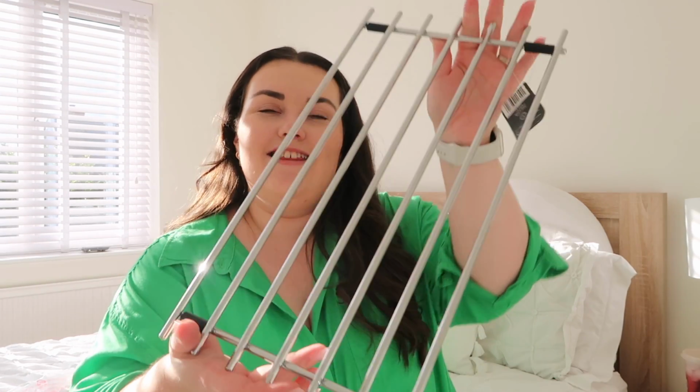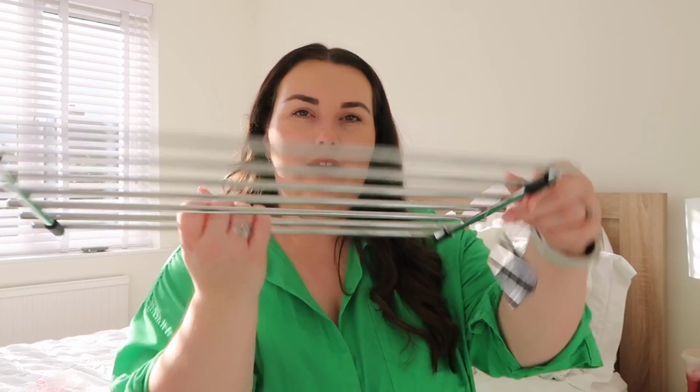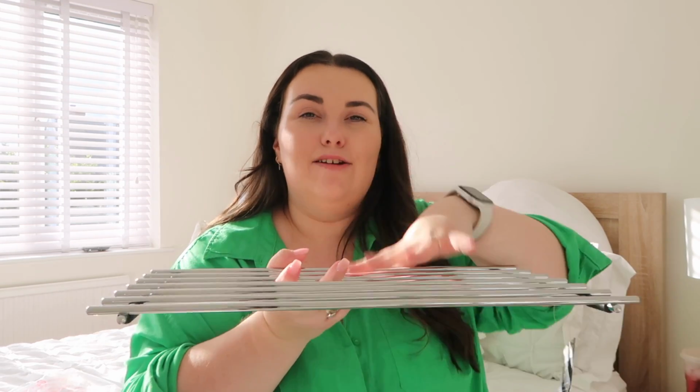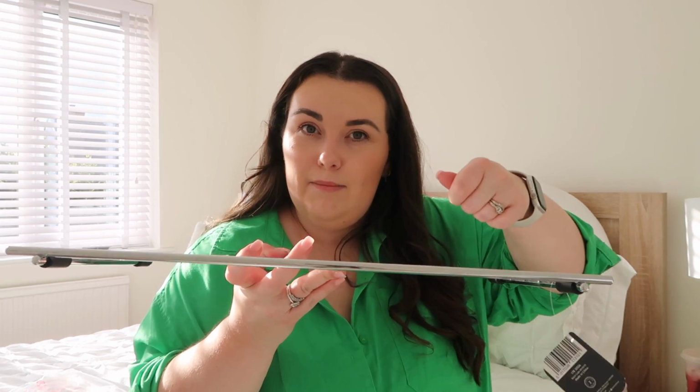That's better. So this one is just like a stainless steel trivet, okay, but it's got these heat protection mats or supports on either corner of it, so it'll sit on the worktop with the support of those, and you can put things like big baking trays on here, roasting tins, multiple pans if you wanted to, but mainly for baking trays and stuff like that.